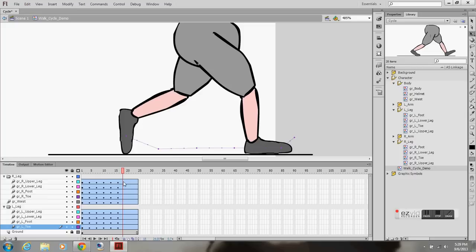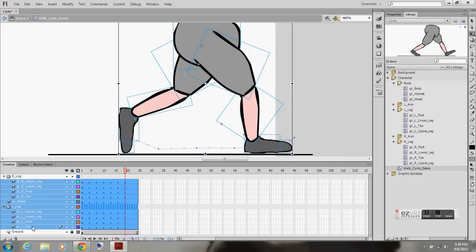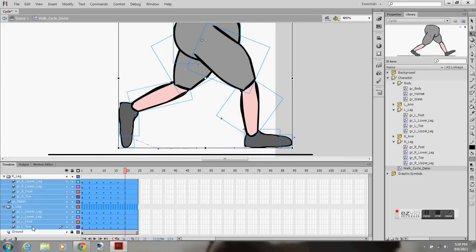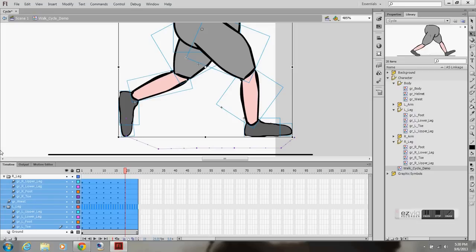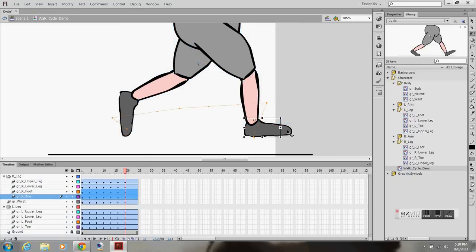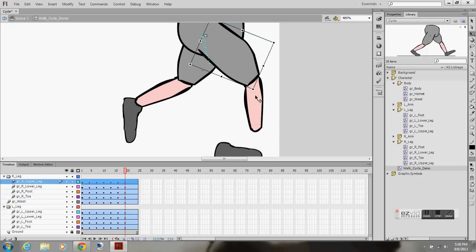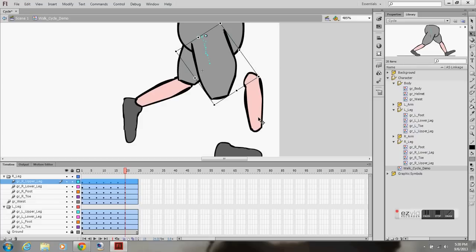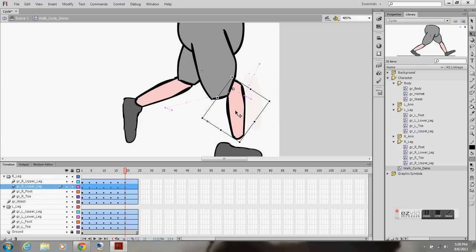If there were any mistakes, I'm going to go ahead and create my next frame, passing position. Just drag it up, or you could use the arrow keys. And I'm doing all of these transformations with the free transform tool. And just rotating accordingly and moving accordingly, repositioning.